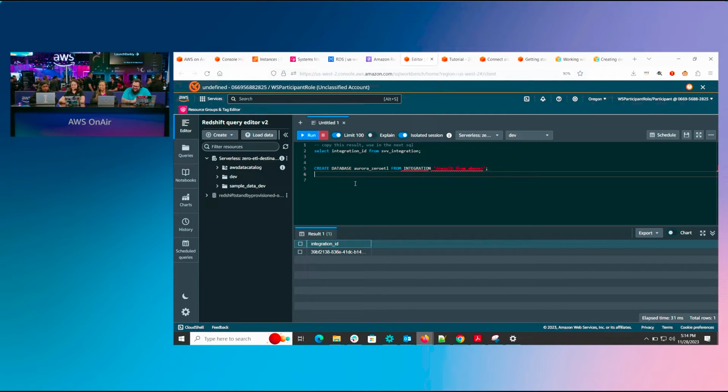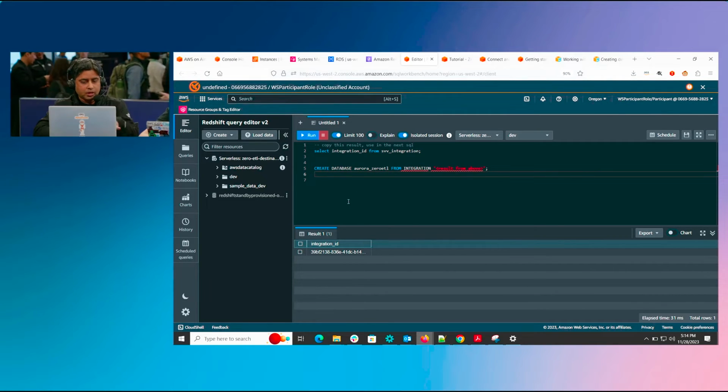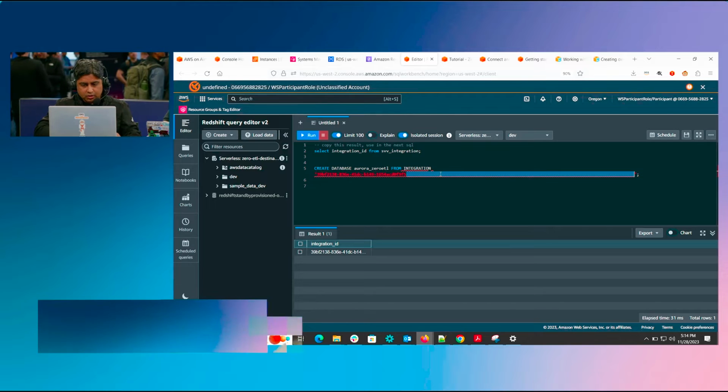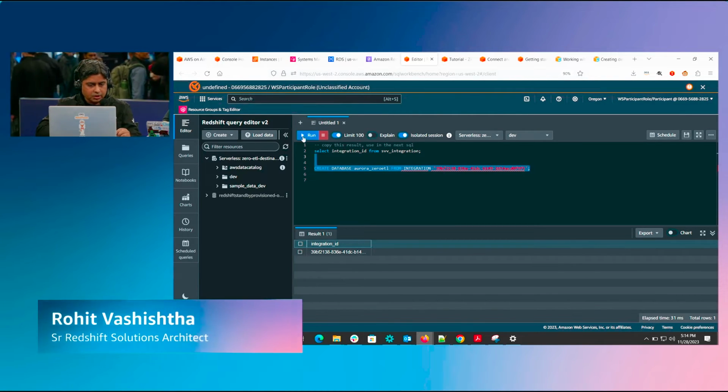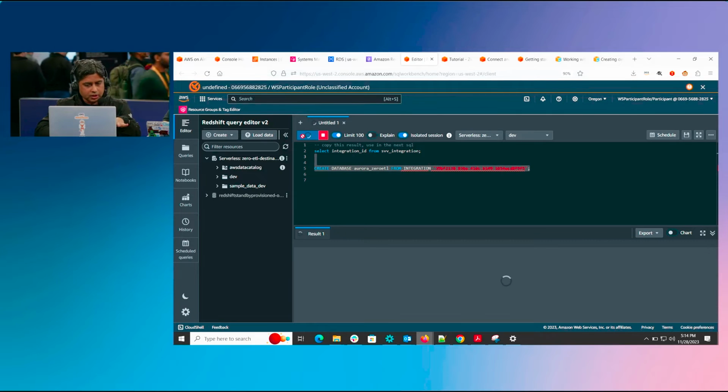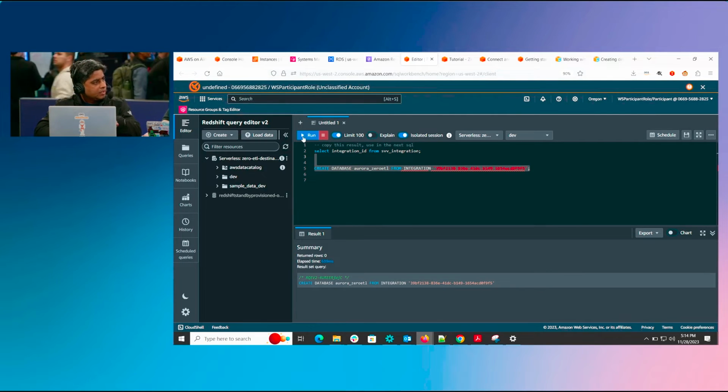So, okay, this is what I'm doing here. The integration was already created, okay? I'm going to get this integration and create a database in my Redshift data warehouse. So I'm going to get rid of the white spaces. Okay, and I'm going to create a database from this integration that was already active. Now onwards, anything in our Aurora MySQL database is going to get replicated immediately. To start with, right now we are in the dev database.